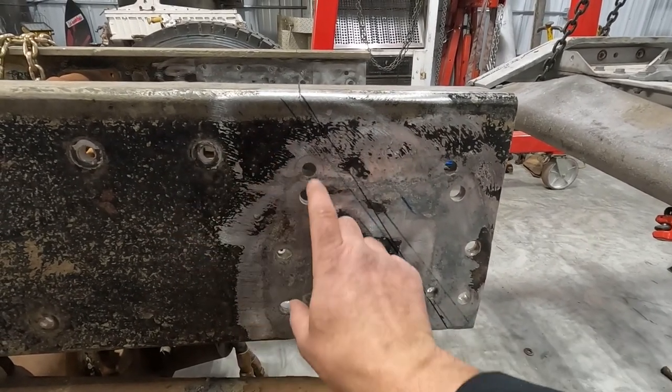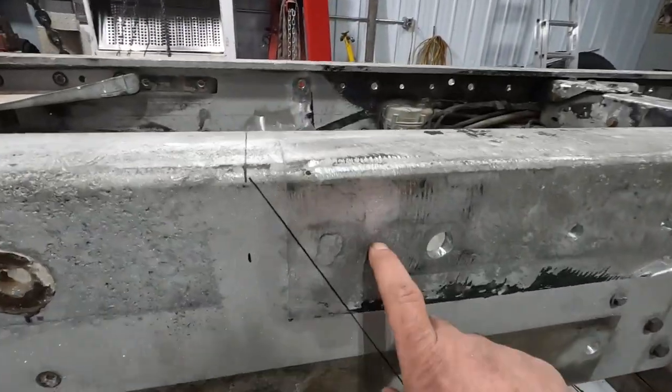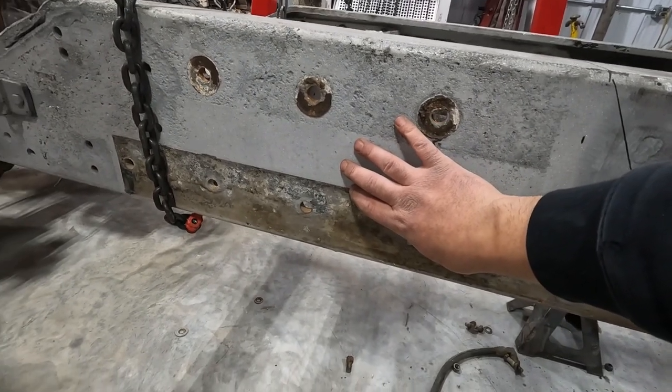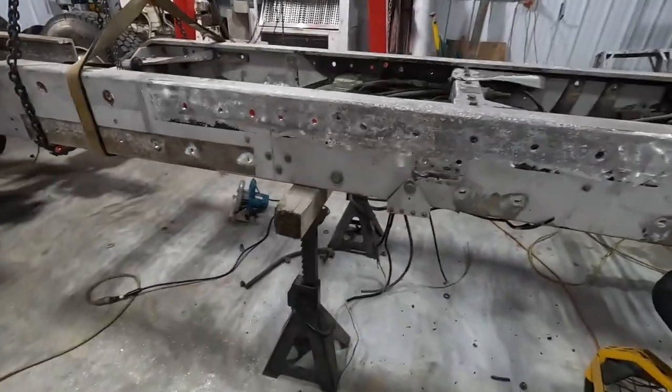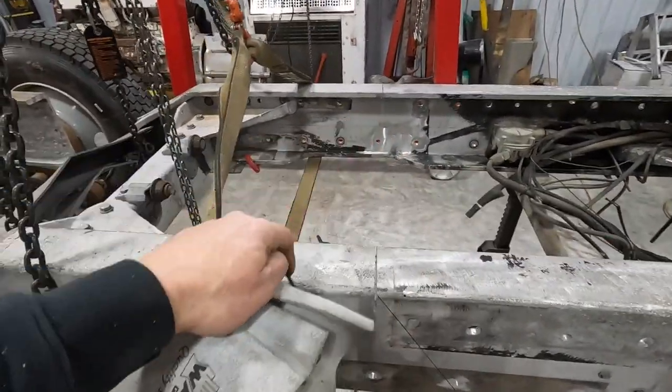So this piece will still be supported on these holes, and then we're going to have to redrill these holes on this part of the frame. I'm going to take some of this leftover scrap aluminum, and we're actually going to use it as a fish plate on the inside. All right, so I got the top and bottoms cut on both sides.